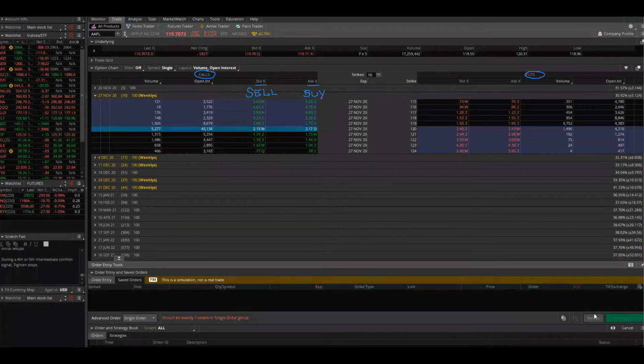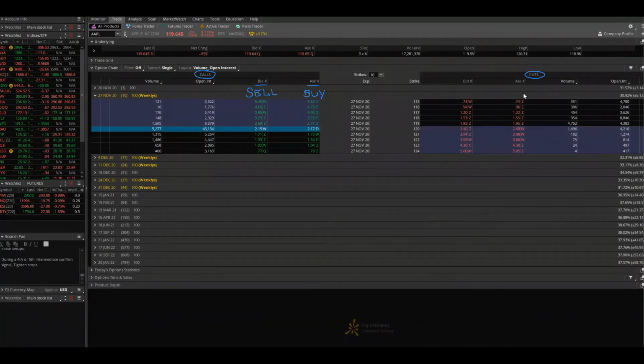Okay, so that was how to set up a call. Obviously, setting up a put, same exact process. I'm going to run through this one a little faster. So here's your ask price. This means we are buying, right? And this means that we are looking for the stock to go down, right? A call, we're looking for the stock to go up if we're buying it. Put, if we're buying it, we're looking for it to go down, right?